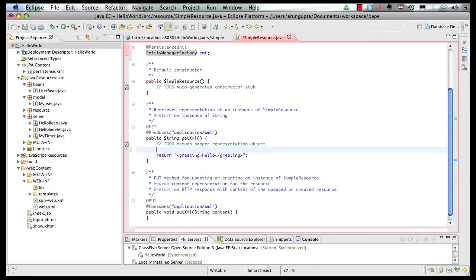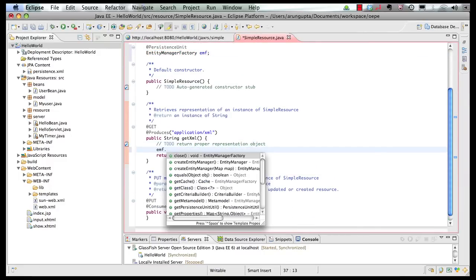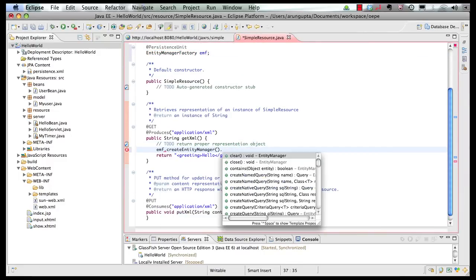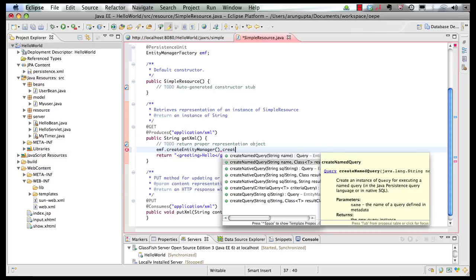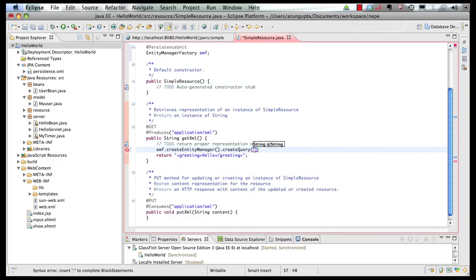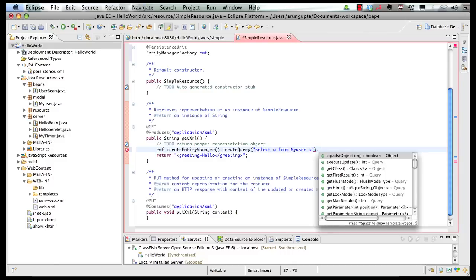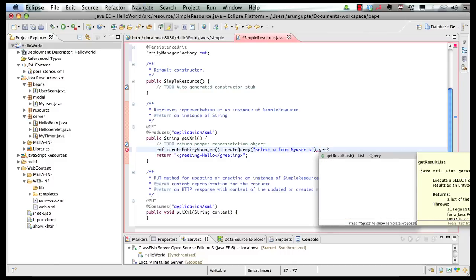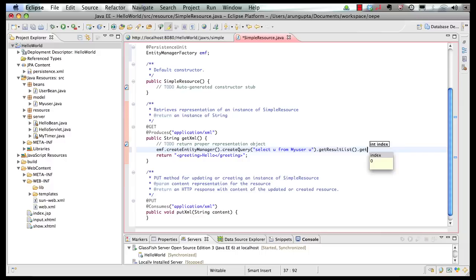And in my get method here, I can say emf.createEntityManager().createQuery, and I can say select u from MyUser u, and then I can say execute the result, give me the result list, and get me the 0th element. This is of the type MyUser. Do the cast, and here well, let's resolve the import for this one first.